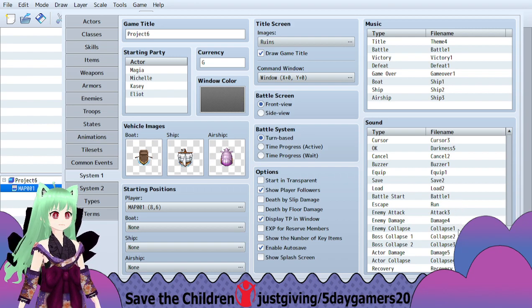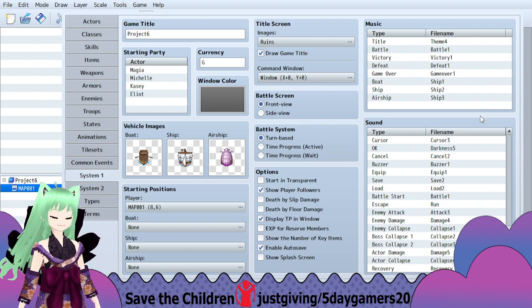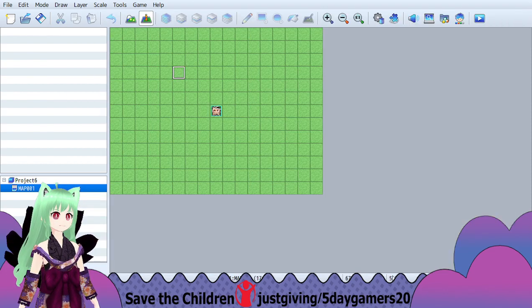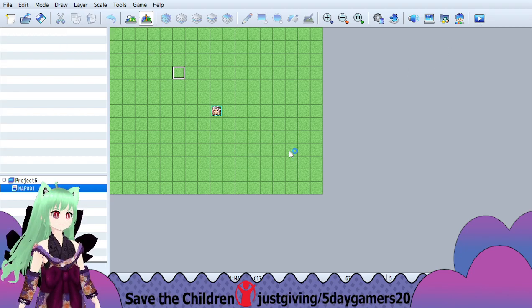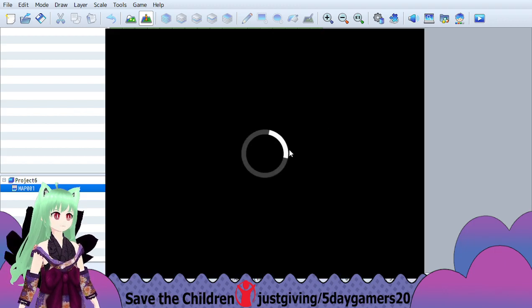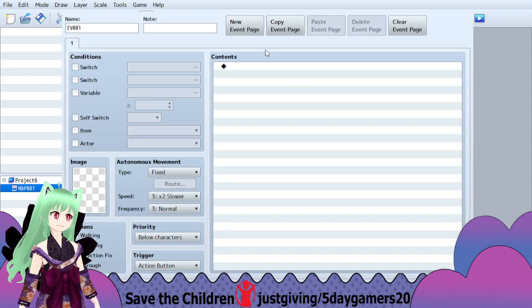Now, where the heck are the select sound effects? Oh, decisions is what they're called. Decision 1, Decision 2, etc. And you know what, let's add the event to start the battle first before we forget that again.